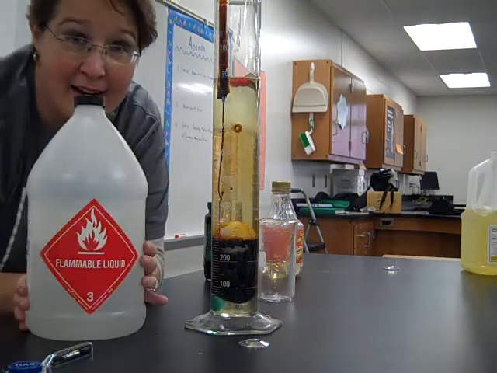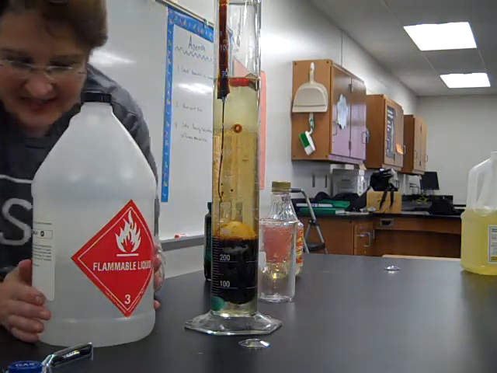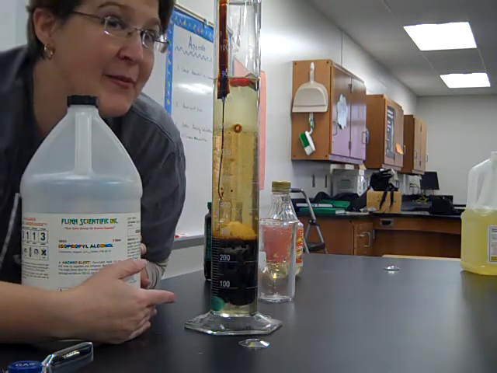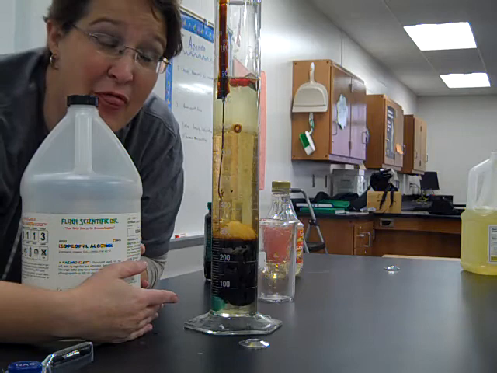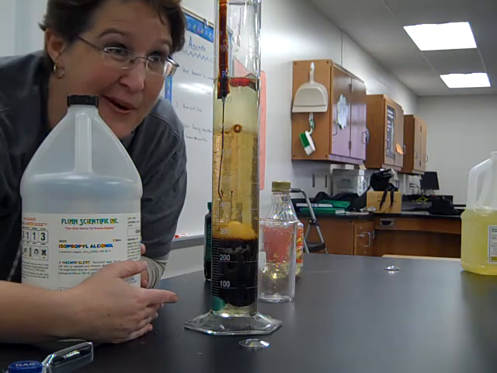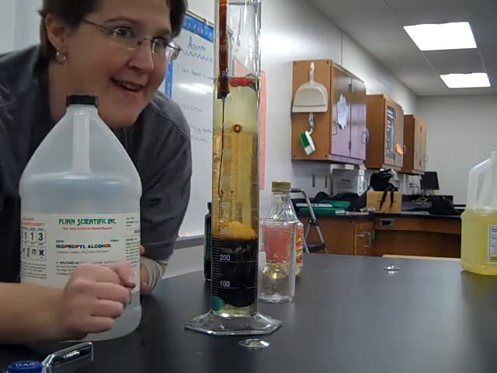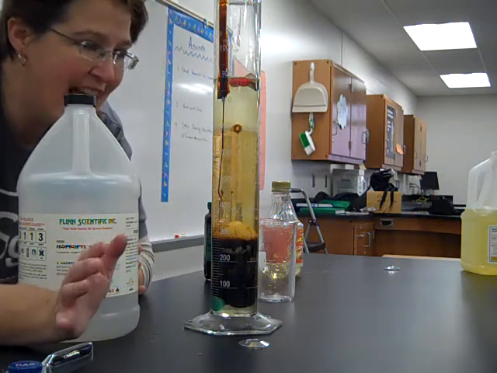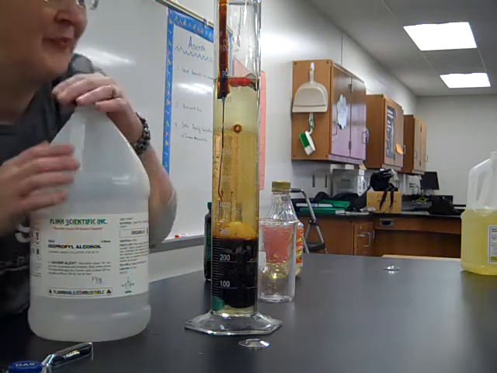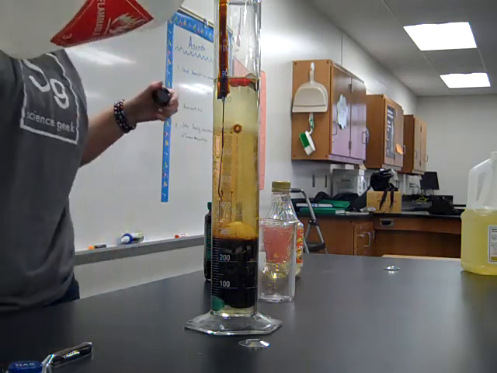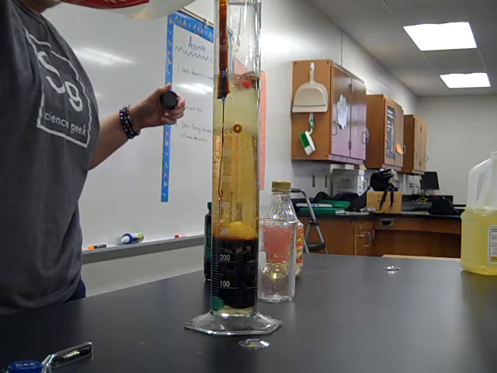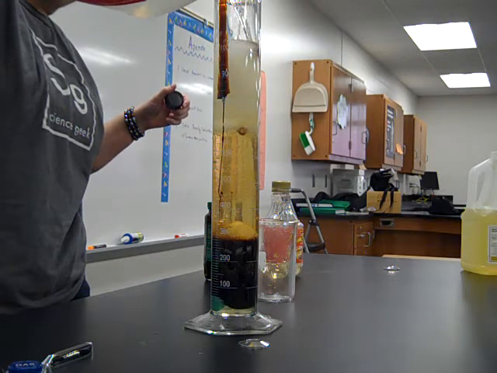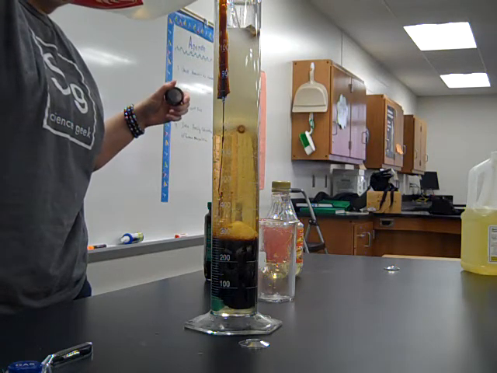Now, last thing. This is the one thing that you probably don't have at home. This is isopropyl alcohol. And this is kind of like the stuff you put on your cuts, except the stuff you put on your cuts is really only about 3% actual alcohol, and the rest is water. This is 97% alcohol and very, very little water. So it actually has the density of the isopropyl alcohol. It mixes a little bit with the cooking oil right at the beginning.